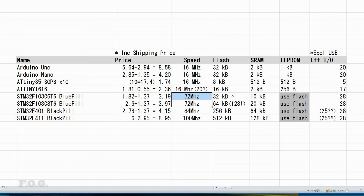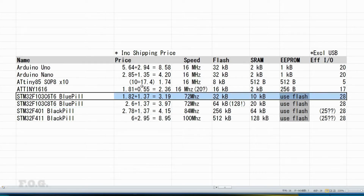The flash at 32 kilobytes for the smaller blue pill, and the SRAM is quite good. But to be honest, for this type of capable chip with this many IOs, I would call the 6T6 version of the chip quite a bad buy. I wouldn't buy this. I think it's not really good. And the reason I say that is because if you're going to use the blue pill, you're using it for its speed, and you're probably going to use it for a pretty intense application, and that means you're going to need programming space.